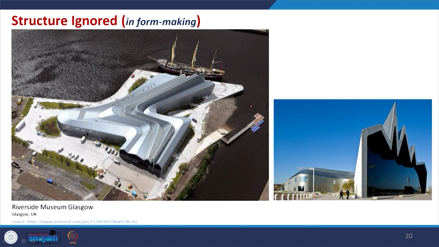This is another example, designed by Zaha Hadid, the Riverside Museum, Glasgow. Here also, if you see the plan, it somewhat matches with the site as well as the wave. In the section you see an irregular roofing system, which is not a very simplistic structure, but whatever is required to make this form match with the environment and the concept of the designer, we will go with that, and accordingly we will select some structure to make this.